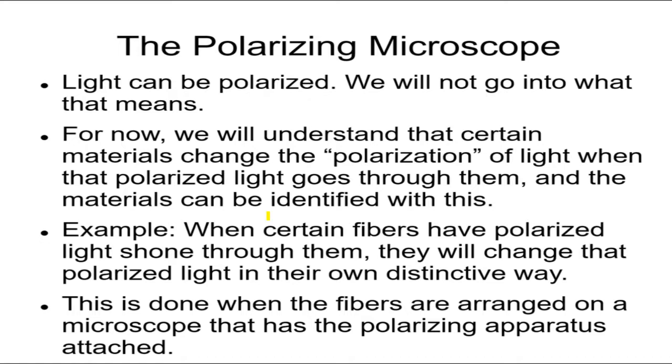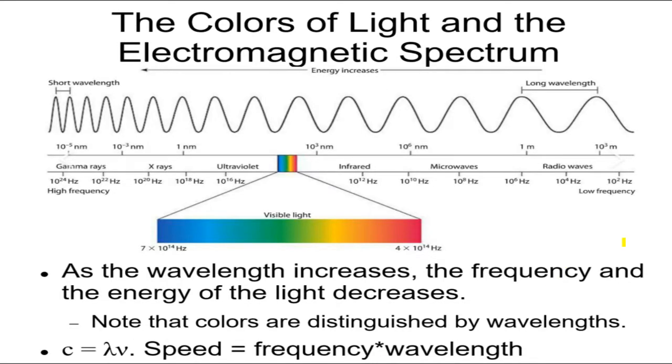So you need a microscope, and you need what they call a polarizing microscope, which analyzes how polarized light gets rotated when it gets through a certain small thing like a fiber. So that is just another bit of information you can get, another kind of microscope that they use in forensic analysis. In order to understand more about other things that these microscopes can do, you have to understand a little bit more about the nature of light.